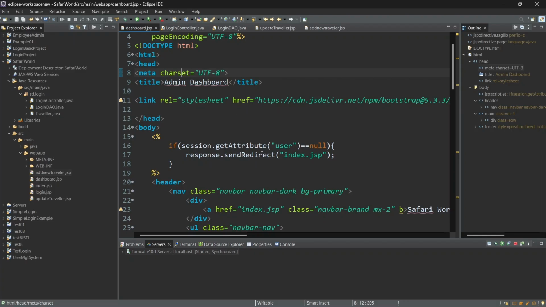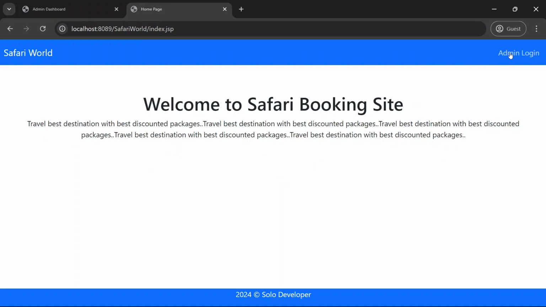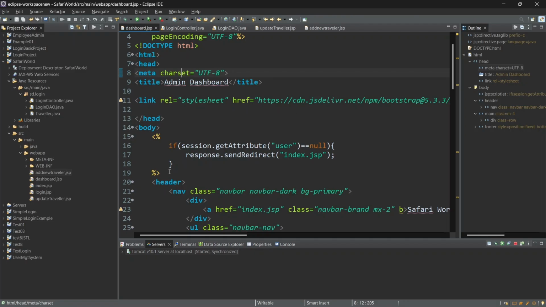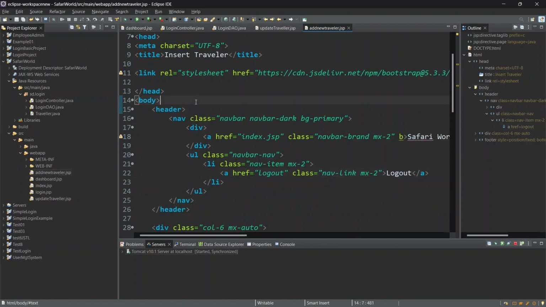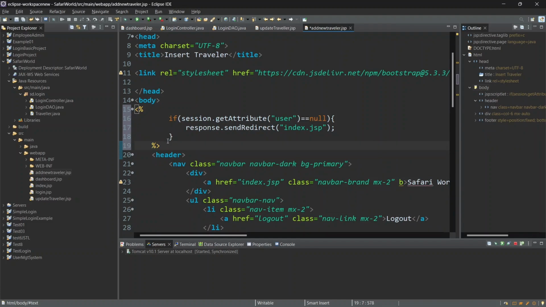If session.getAttribute is not set, if it is equal to null, again we are sending back to the index.jsp. If the user is set, on that time we can access this particular website, right? I am going to add this line for the update and add new user pages also, because the user can bypass these pages also.